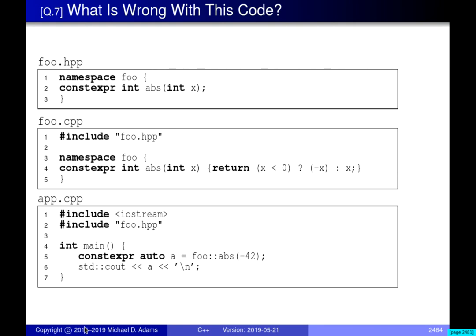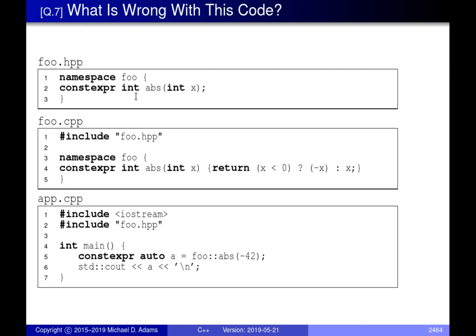Well, let's imagine that we're the compiler, and we're compiling app.cpp at the bottom. The translation unit we're compiling, in C++ speak, is app.cpp. The compiler sees this line here: we're trying to call the abs function with the value -42. When we're compiling this translation unit, the only thing it can see are the header files that we either directly include or include indirectly through other header files. So to make a long story short, this is what the compiler sees.